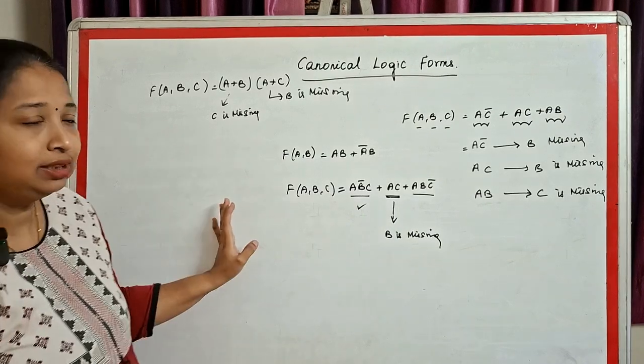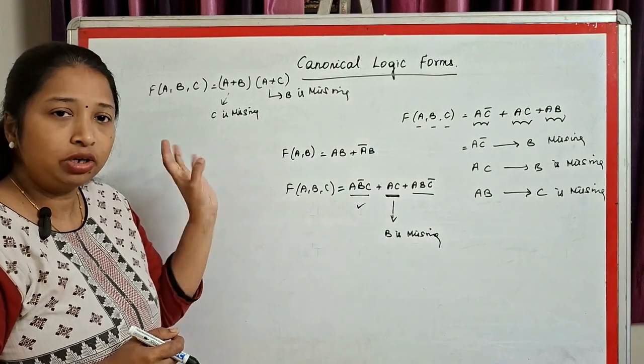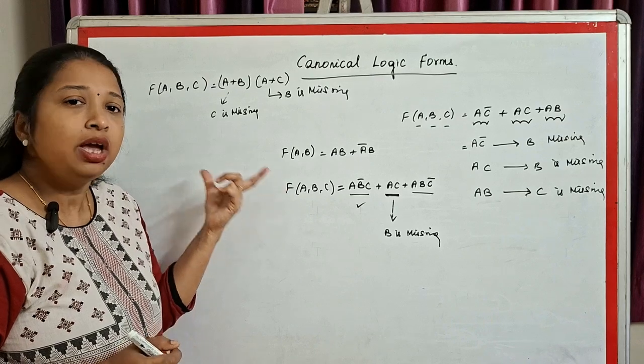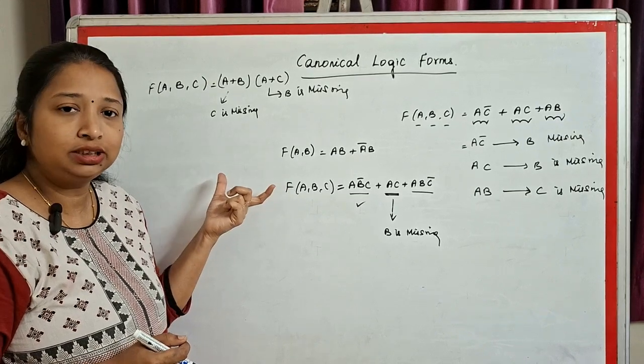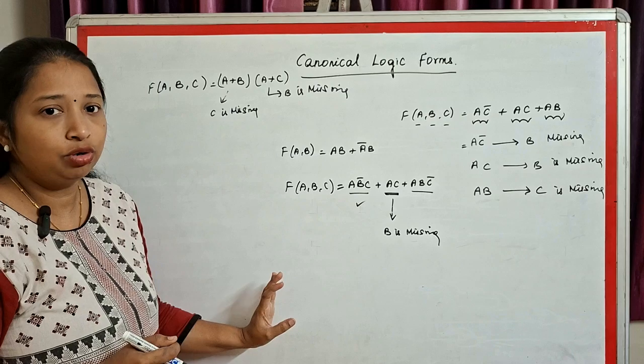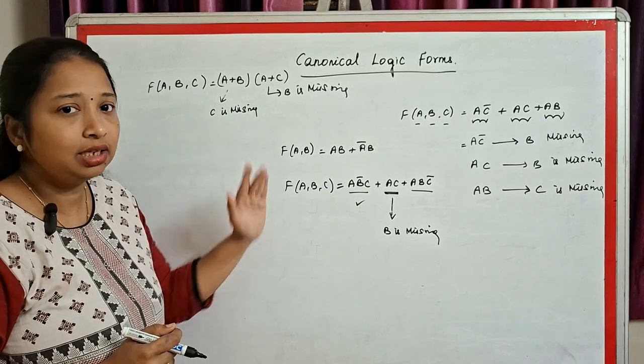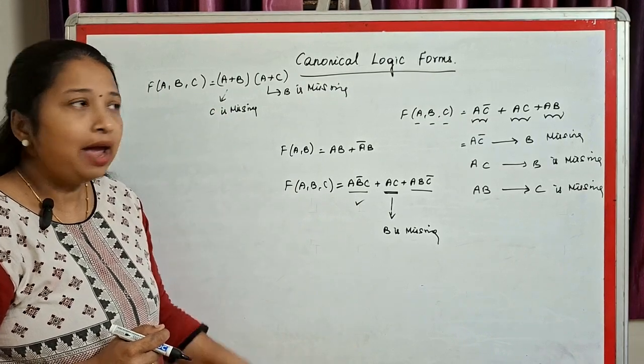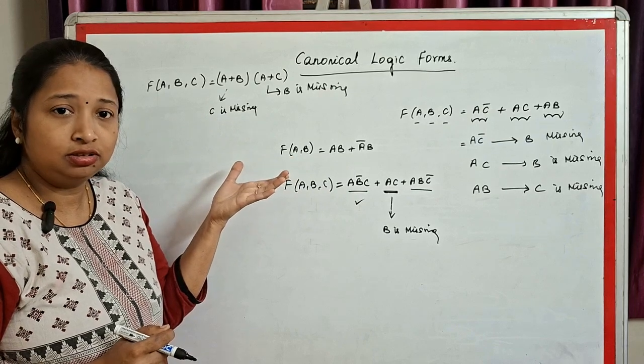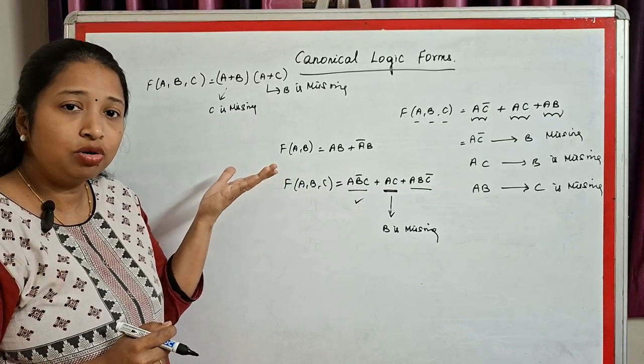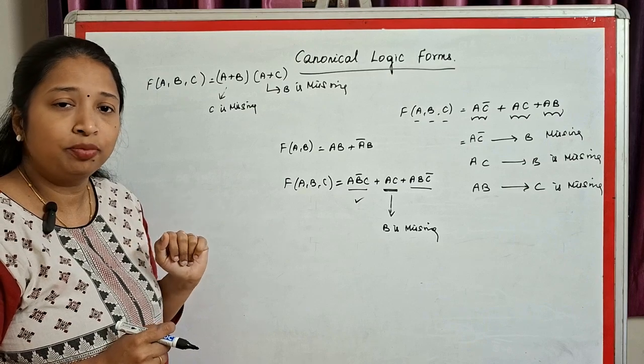Understood? As part of this lecture, we will be converting whatever expression has been given to you. If we find that it is a non-standard form, then we have to convert it into canonical form. How to convert that is what we are going to see. Fine? And why do we have to do this conversion? Why do we have to convert a non-canonical standard form into a canonical standard form?